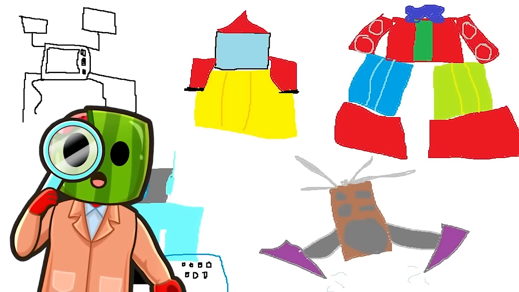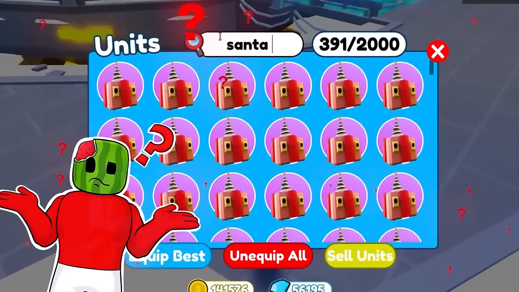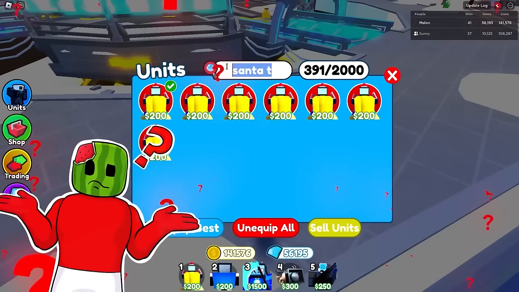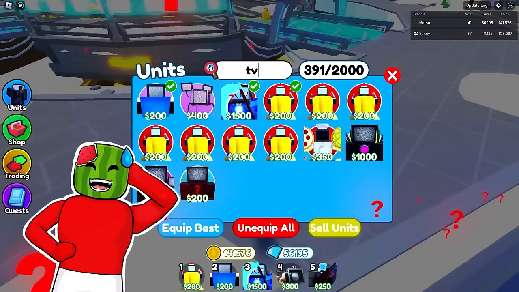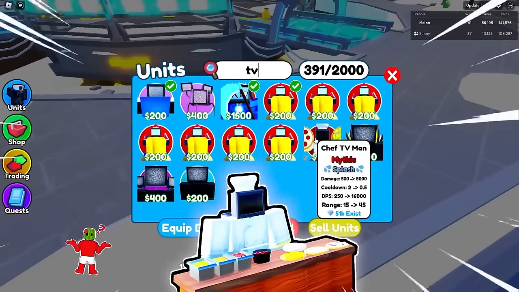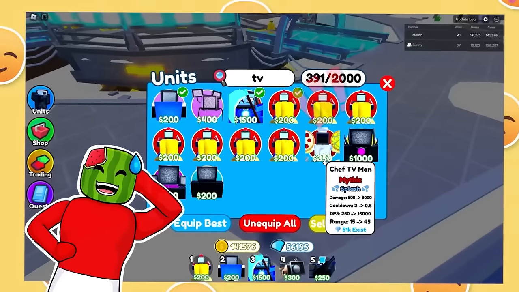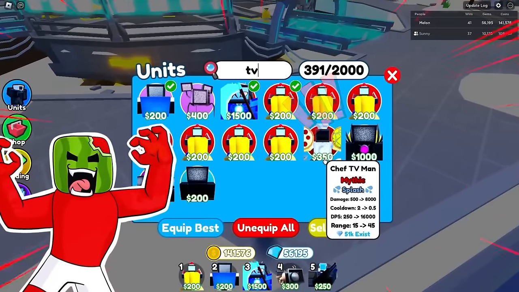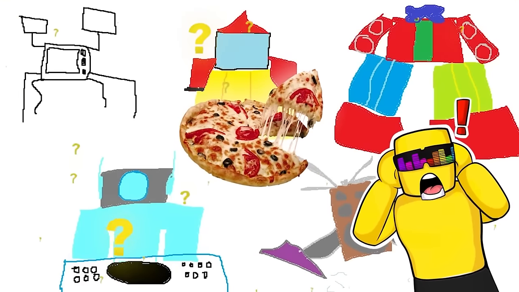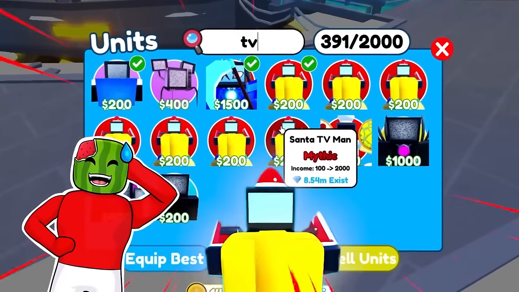Let me check out the second one. Who could this be? Who could this be? Bro, don't cap on me like that. You know what it is. I think maybe, guys, hear me out. It could be the Titan TV man. It could be that. Or the chef. Bro, the second unit I drew? Yeah, I'm thinking it's the chef. Sonny, let's lock in the chef. You are so dumb. Do you see a pizza anywhere? All right, fine. I'm joking. It's the Santa TV man.